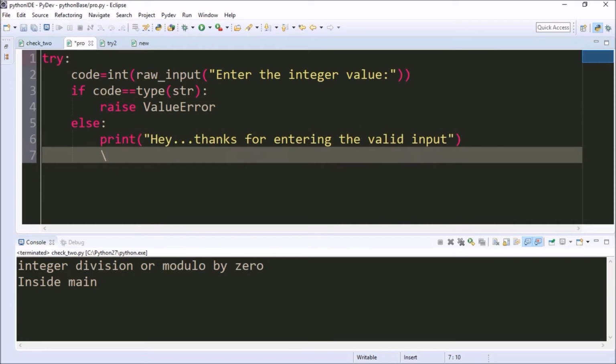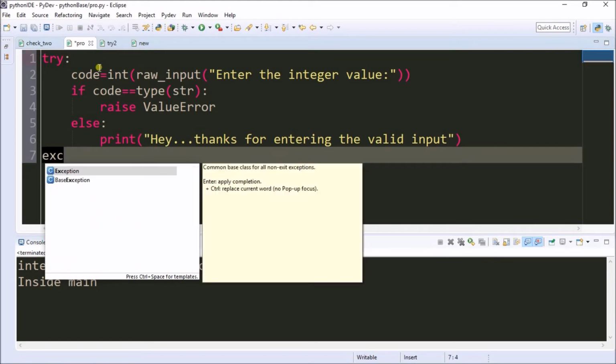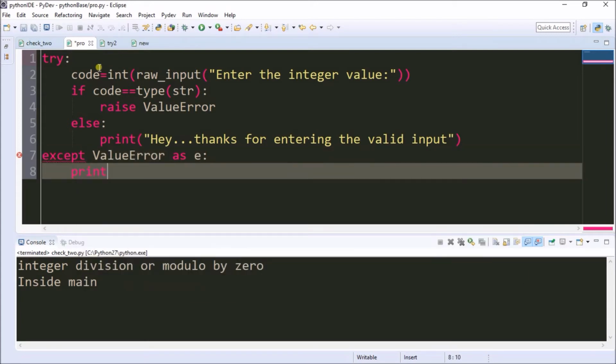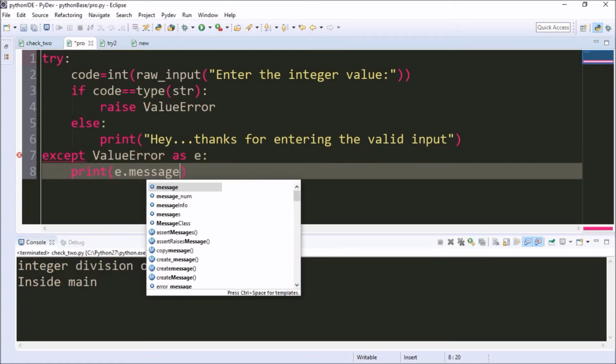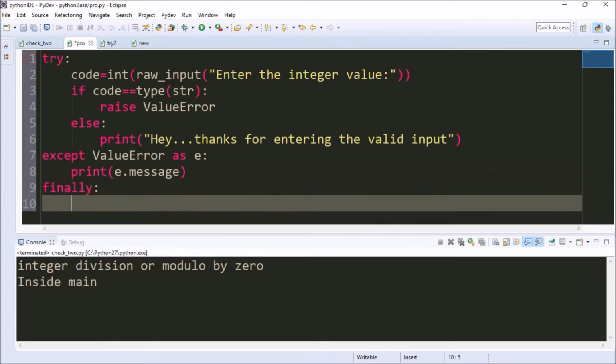Now I'm creating the exception case: except ValueError as e, then print e.message. Finally, after the process is done, I print inside finally. Now I run the program.